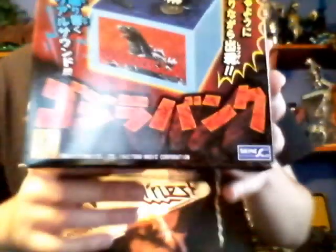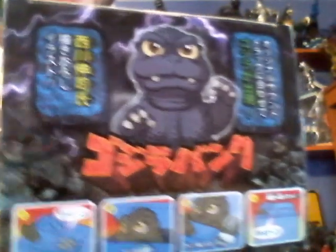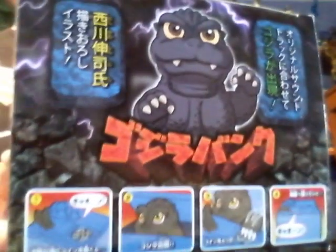Which is, I like the box because it's really interesting. Let's see here, you got the picture of the bank and what he does. It's all in Japanese, which is pretty cool. You got the top, which is pretty nice. I mean, you got a cute little Godzilla right here and shows what he does. And I want to say that's Godzilla Bank, it says. Which is nice. Got the sides.